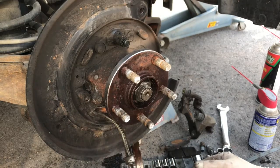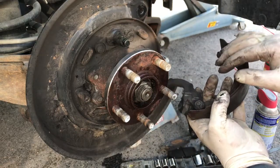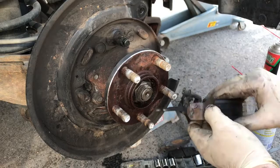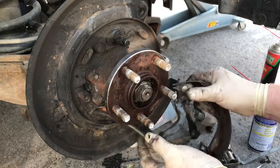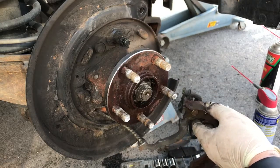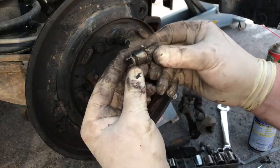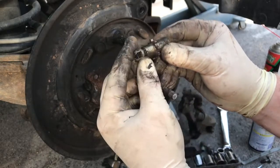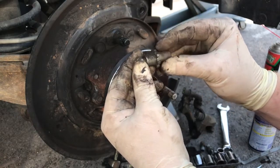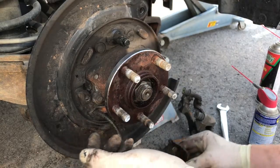There you go. You got this clip in the back. I don't know if you could see that. We're gonna have to pull this off so we can transfer it to, this is your emergency line. This is where it pulls on. This was at the bottom. This is where you adjust it. So right now it's about that far away. So every turn you do, you're gonna want to do equal on the other side. So we'll keep that like that, and then we'll get over there in a little bit.